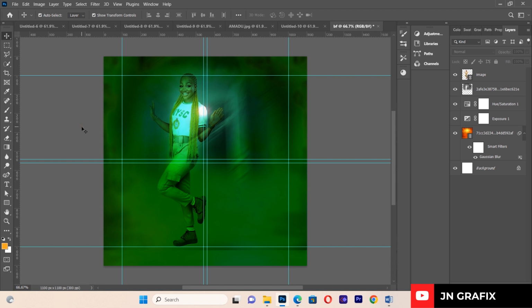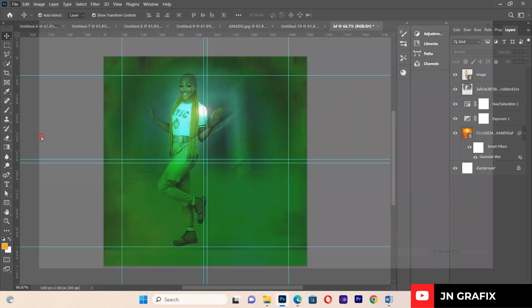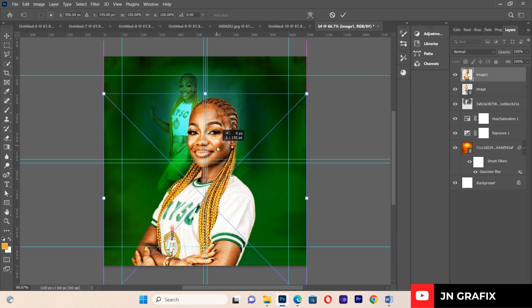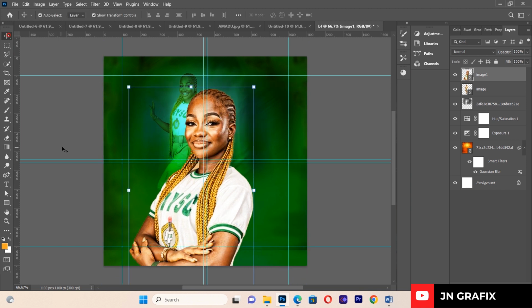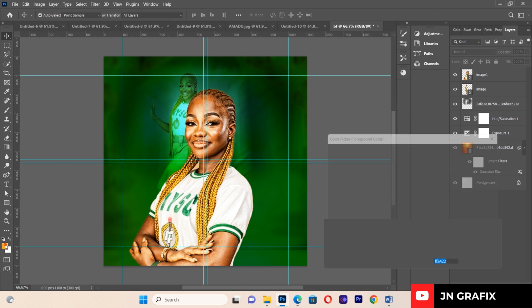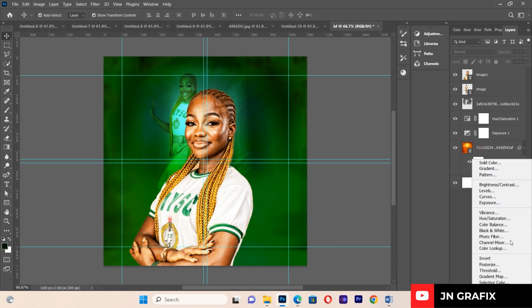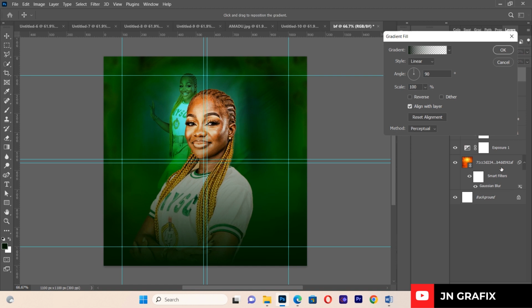After we are done with this, we can also go on and bring on our second image. So let's quickly go on and bring our second image. I also want to import this image inside, so we will get an effect like this. After we are done with this, we are just going to create a gradient to add to the background. So we will go and take our foreground color. I want something like a very deep, very dark green color, something like this. Very nice and amazing. So we just go and set our gradient like this, very nice and amazing.